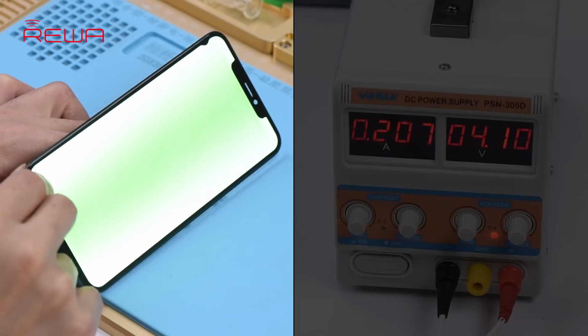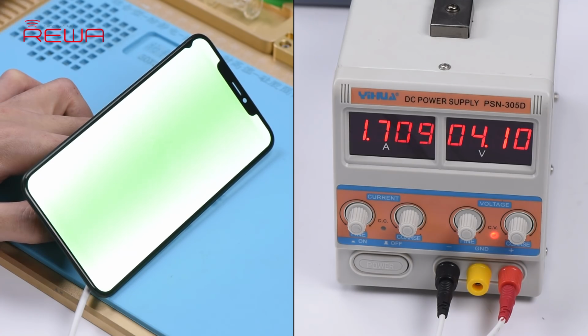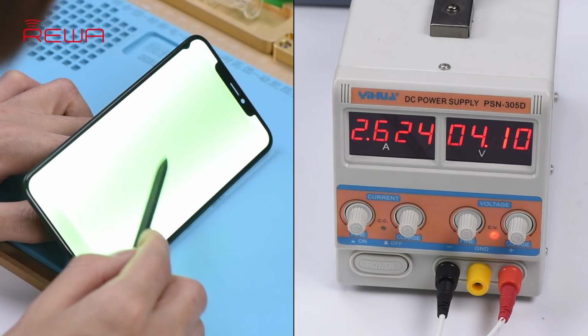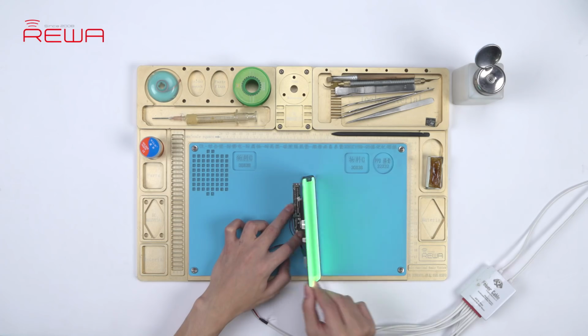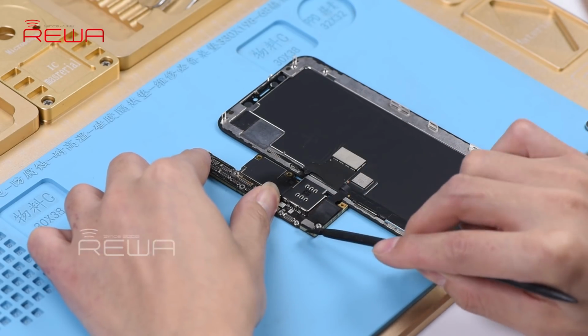We can see that the screen comes with abnormal display, and the boot current is larger than normal value. However, the phone can access the activation screen. Judging by this, the display problem is probably related to the display circuit, the GPU circuit or the third space PCB. Let's check the display circuit first.